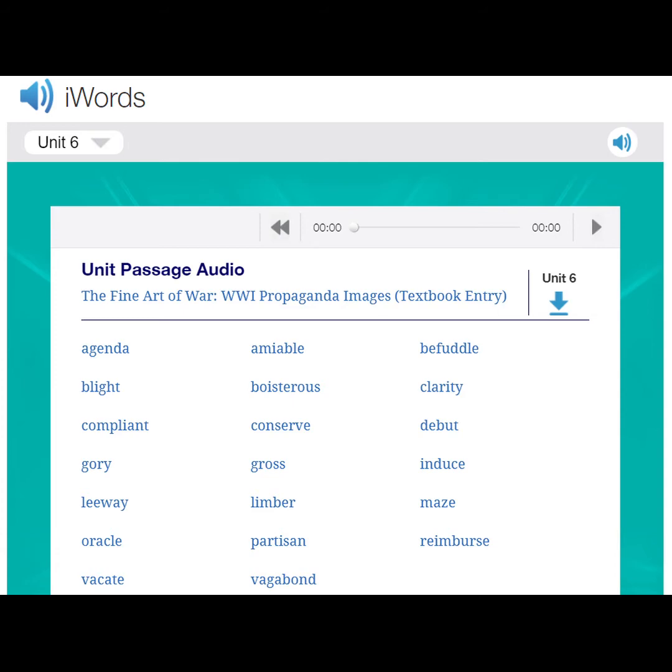Conserve is a verb meaning to preserve, to keep from being damaged, lost, or wasted, or to save. Many zoos are participating in international efforts to conserve endangered species. And athletes who compete in a triathlon need to conserve their strength in order to complete all 3 events. Now let's hear you say, conserve.